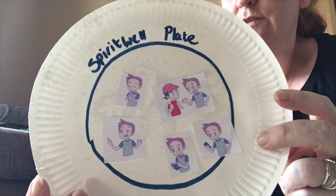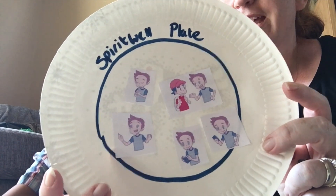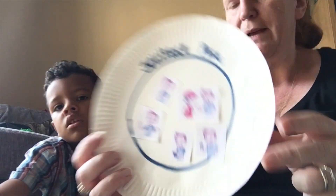We've got five things on our Spirit Well Plate - maybe you'll think of some others too! We've got praying, praise and worship, reading our Bible, giving, and telling others all about God. Kids, I hope you've really enjoyed your session this week. Our memory verse is Philippians chapter 3 verse 14: "I push myself forward to win, to the goal, to win the prize." We want you to push yourself forward, keep your spirit healthy, make sure you're ready and prepared for everything that God wants you to do. We'll see you very soon, bye!